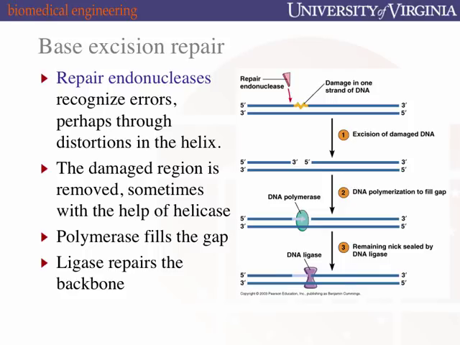If it's a single base fill-in, there's a specialized polymerase called beta that will do those, but that's getting into the weeds. But here, you have a polymerase that fills it in all the way up until it can go no further. Then you have that gap. It's filled in by a DNA ligase, and all done, repaired. Use the template here from the undamaged side where the base was damaged. So you excise that base, thus base excision repair. Fill it in, paste it together, and off you go.